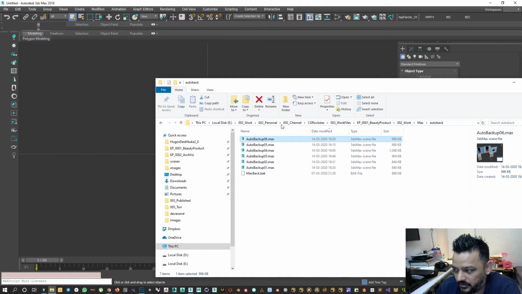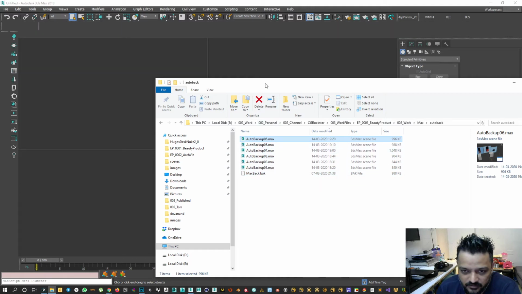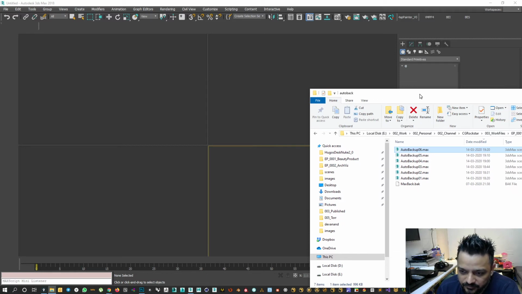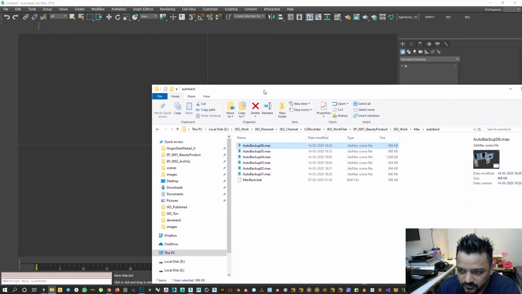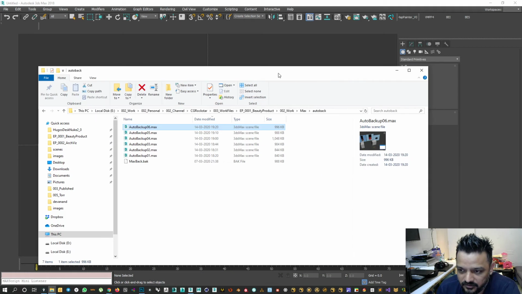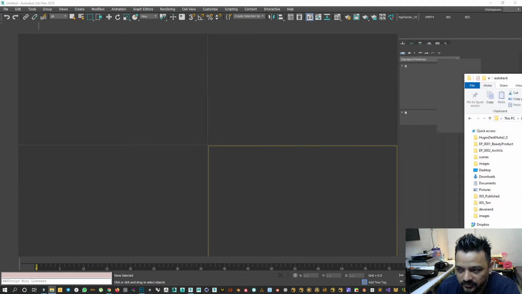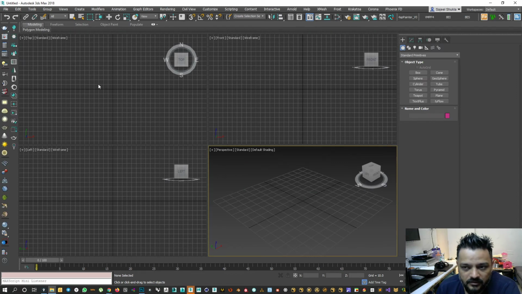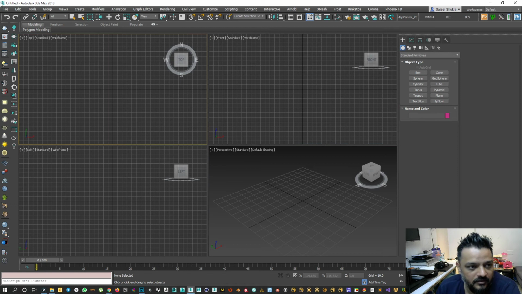So unlike Nuke, the auto backup is not so efficient. I mean, it's there, but for simple scene files it will work. Let's see how much we lost. Okay, Max is alive.